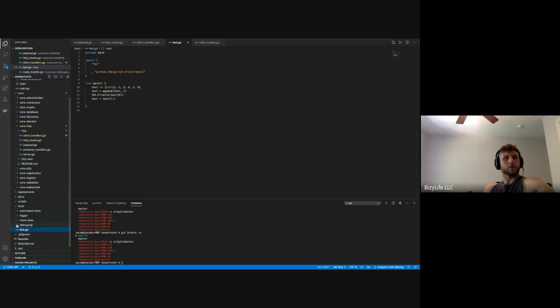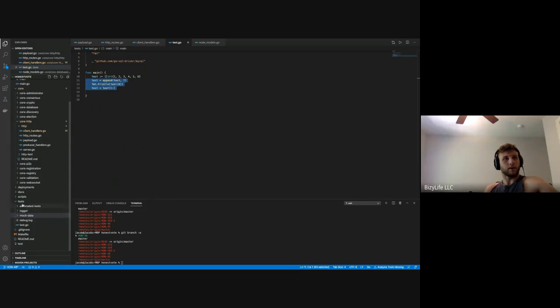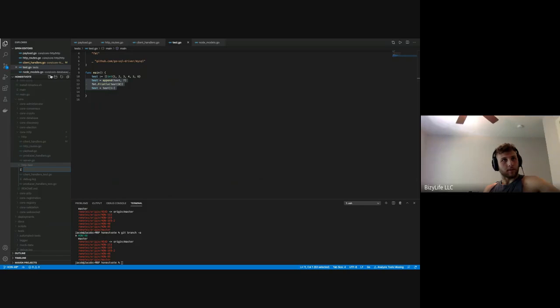So last time I just worked in this file, test.go. I think that we're going to want to actually have a file that will continue to be generated, because this is probably something we're going to continue testing. Probably want to do unit testing actually. That's probably the best way to do this, which will be a little bit fun. Client handlers. What was this?